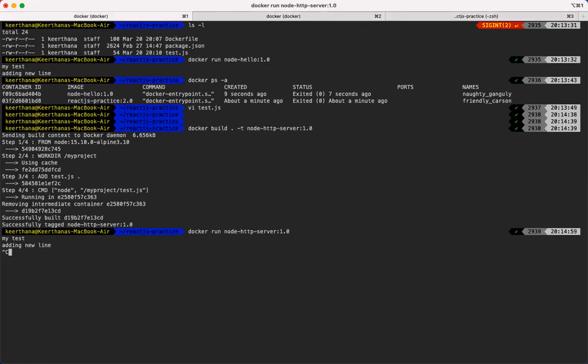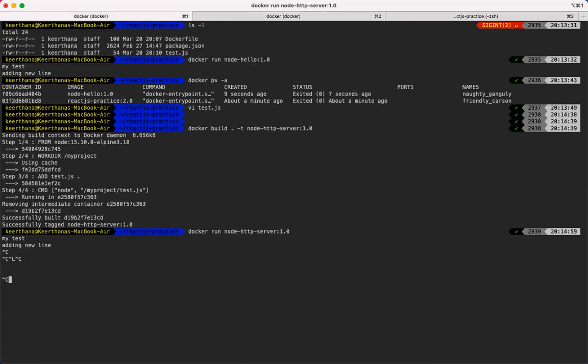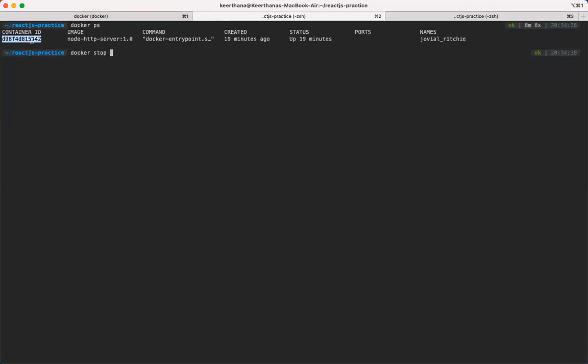That is the next thing. There is no use if we are listening only inside the container, because nobody can access it. So let's stop this. It's not coming out, so we have to do some force kill. Docker ps. To stop the container, we can say docker stop container id.